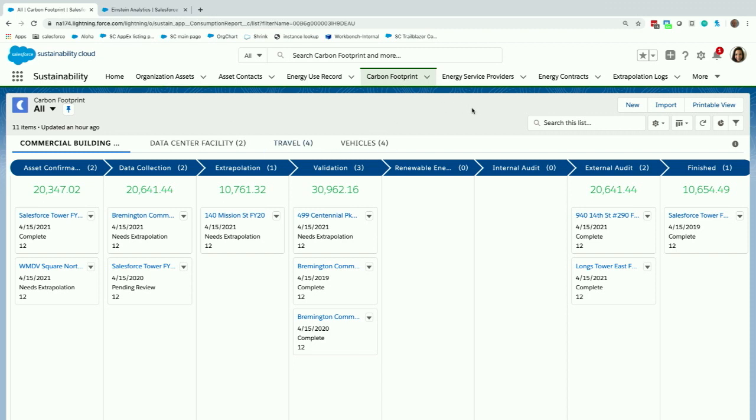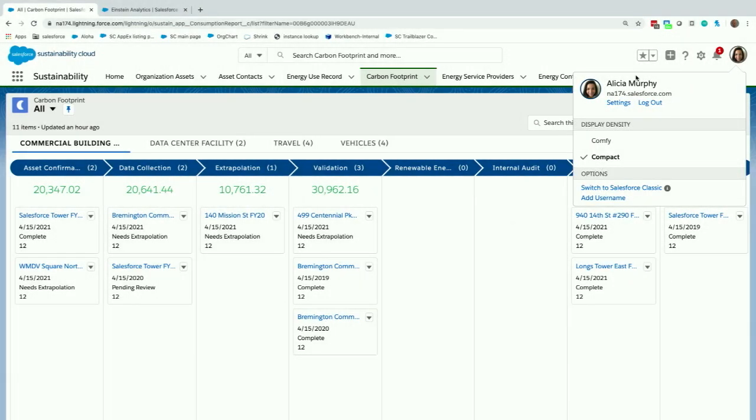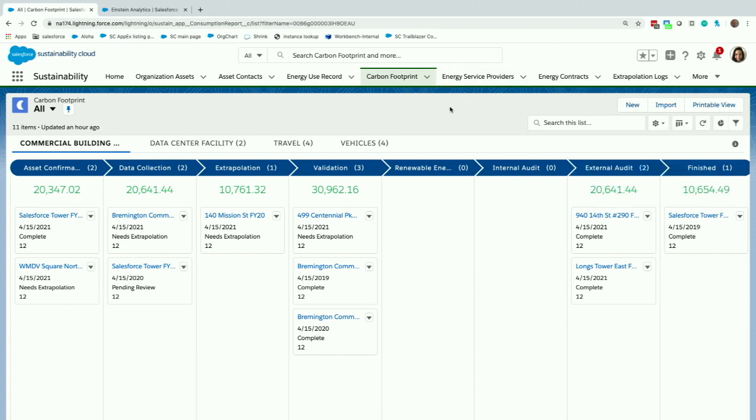What I'm going to do is focus on our demo user here, who is Alicia. So Alicia Murphy, she's our sustainability manager. And within your companies, you might have a lot of people that do this kind of work with different titles, right? So sustainability manager is one title. This could be done out of the energy management office, out of the COO's office, out of the CFO's office. We've seen a variety of different worker types that actually do this kind of work. So it's not always the sustainability manager, but generally you have a team that's looking at this depending on the company. And as I mentioned earlier, this process can get very complicated, right?